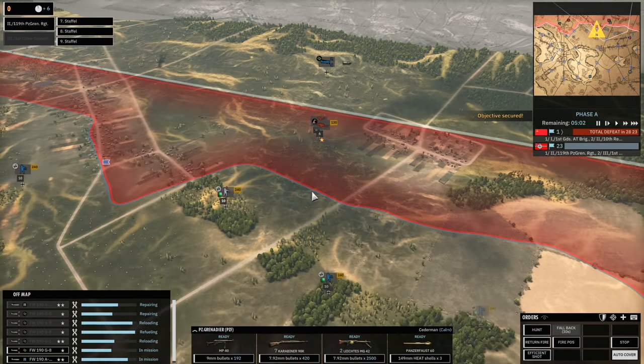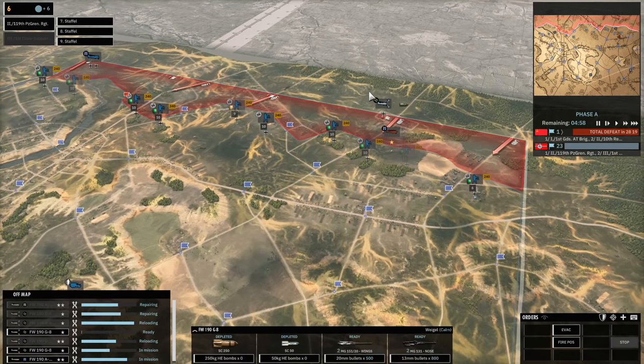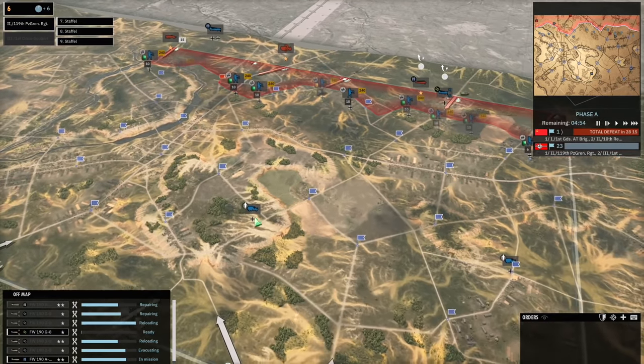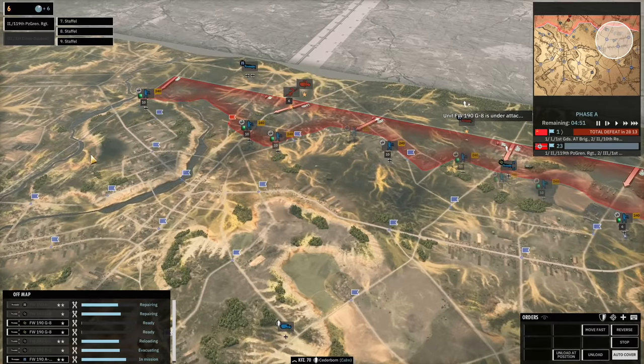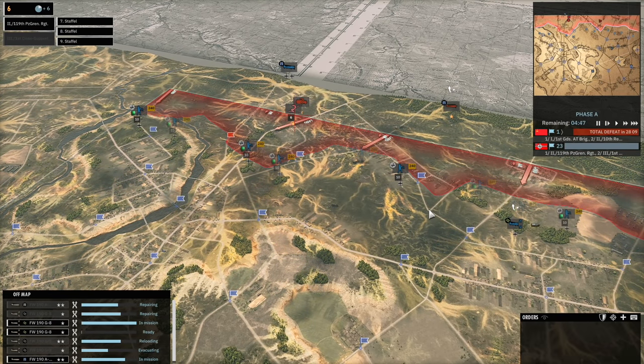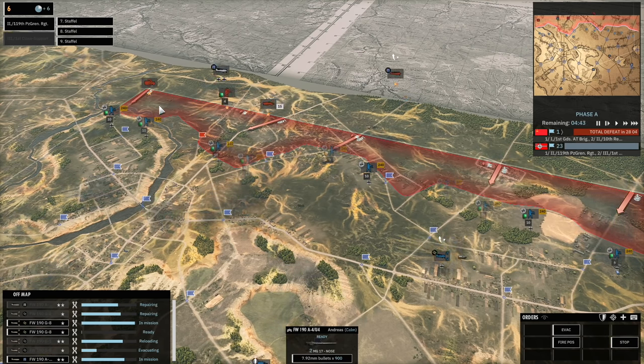Are we in range there? No, we're not. If I could get the MG in range, we might be able to kill those quite easily. Oh, I shouldn't have evac'd that. That was going to shoot down the PE2. Oops. Oh well. Alright, let's just go ahead and bomb that. Have my Focke Wulf fly across.